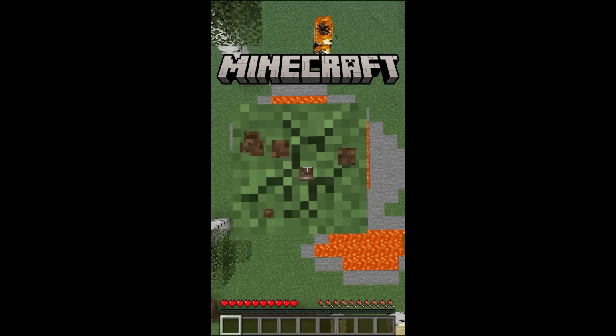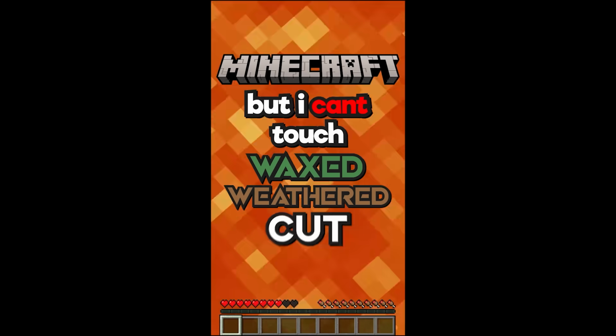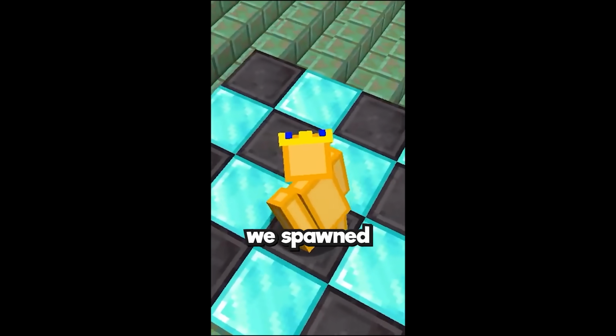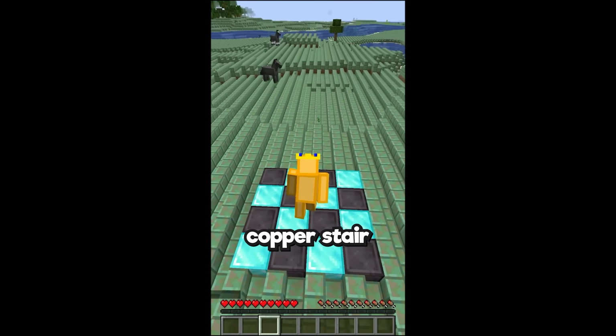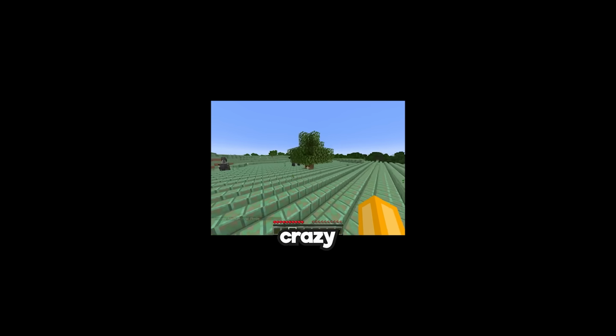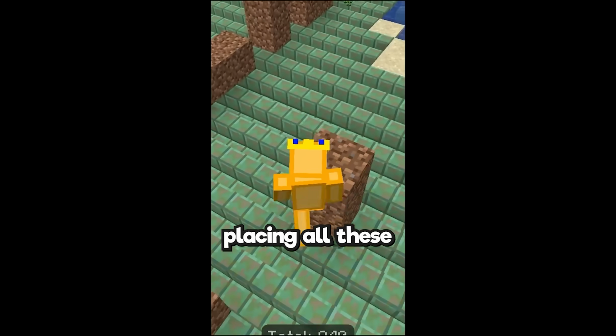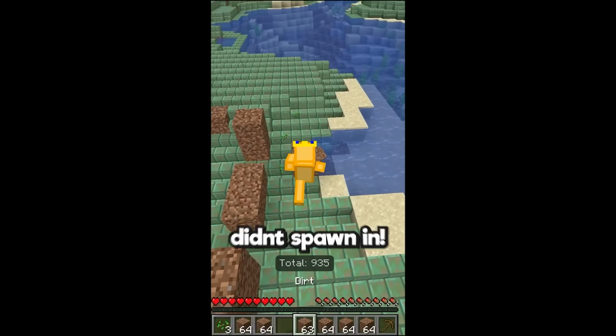YouTubers be like, Minecraft, but I can't touch waxed, weathered, cut copper stairs. Yeah, I know, I'm running out of video ideas. All right, game mode survival. Oh my gosh, guys, we spawned in the waxed, weathered, cut copper stair biome. That's crazy. All right, let's get this tree. And oh my gosh, I'm such a parkour pro, placing all these dirt blocks that I definitely didn't spawn in.